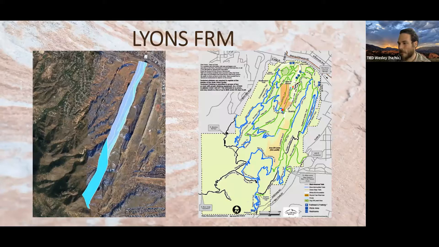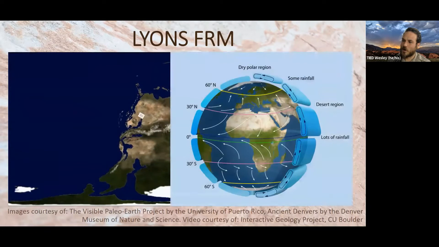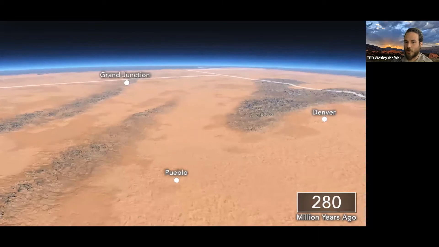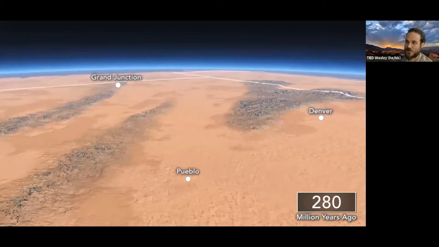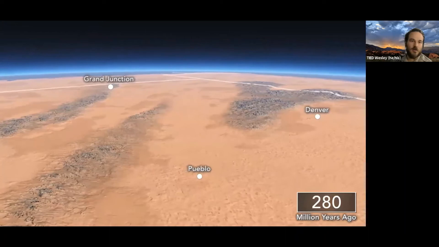Some great places to see the Lyons Formation are anywhere along the Red Rock Canyon Trail — it's best because you're actually walking between two subunits of the Lyons Formation. At this point in time Colorado had moved up in latitude closer to 30 degrees, so the environment is a lot drier — I think of it kind of like the Gobi Desert or the Namib Desert in Africa. There's some debate about what color the sand was, but it may be more of a reddish color, though that color may have come after the sand was deposited.